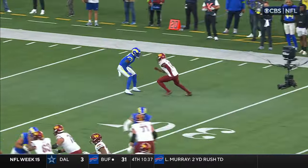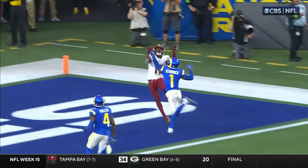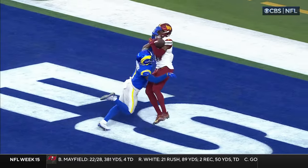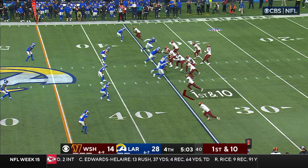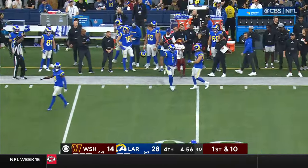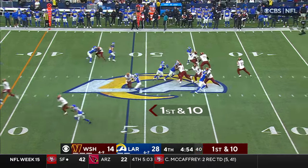28-13. You see the matchup that you like — a nice route by Terry McLaurin, just going deep, giving him a chance to go up and make a play. I asked Terry McLaurin what sport he was better at than football when he was young. Sets up in the pocket, zips it to the outside — McLaurin's got it, a diving grab, out of bounds inside Rams territory, under five minutes to play.